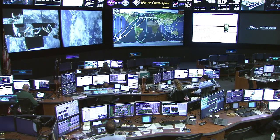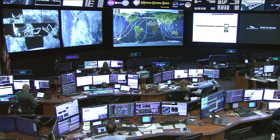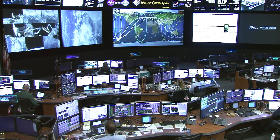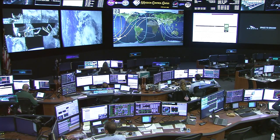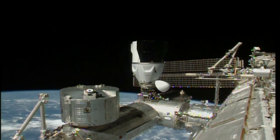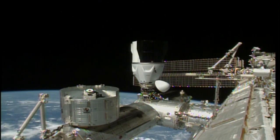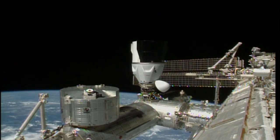Crew 3's mission began 6 months ago on November 10th, 2021, when they launched from historic Launch Pad 39A at the Kennedy Space Center in Florida. Crew 3 made their journey to the International Space Station and docked with it on November 11th, 2021. They spent 175 days on board and completed hundreds of science investigations while on board. The crew also took part in day-to-day operations during Expeditions 66 and 67. And all 4 completed spacewalks throughout their mission to support the space station.